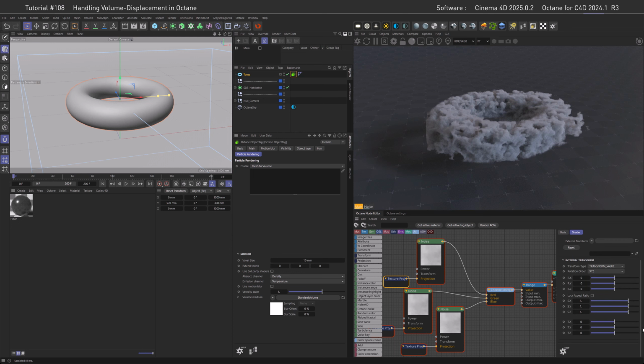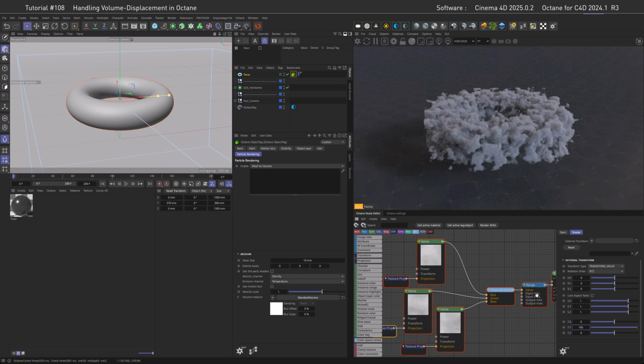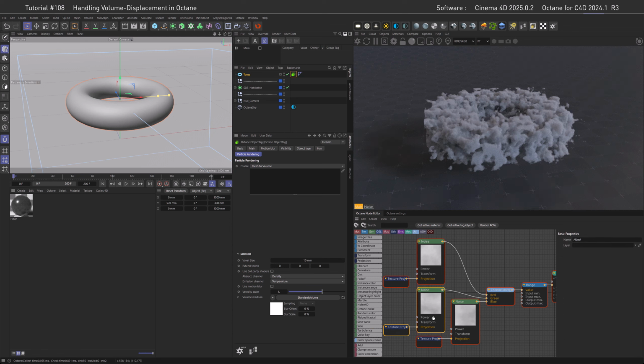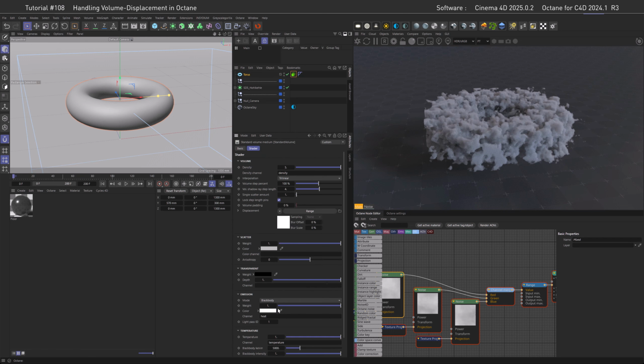For example, by shifting the noise on the X translation 100 units and the second one on the Y translation, for example, they just have to be different. Now the displacement is much more uniform. Now that we've dealt with our diagonality problem, let's fix the other one, which is our cutoff. Fortunately, this is rather easy as there's a setting in our shader, so let's go into our shader and search for the volume padding. This setting will extend the boundaries of our voxel based on the bounding box of the object.